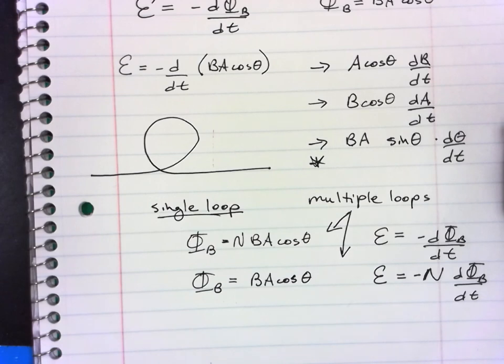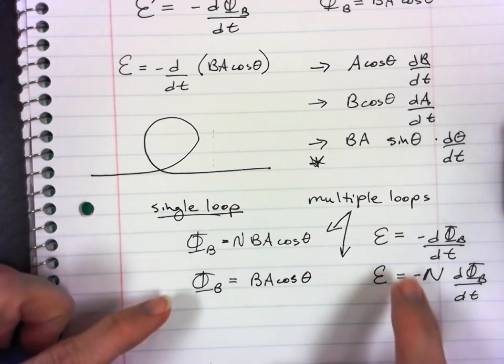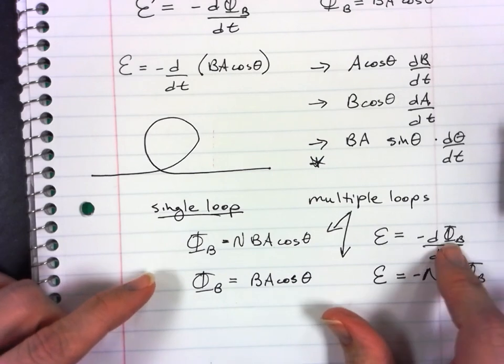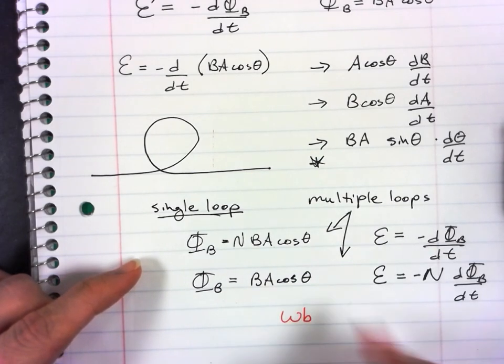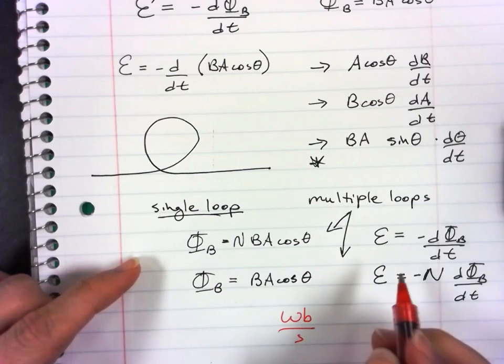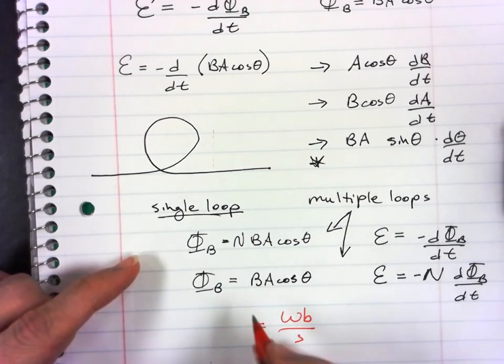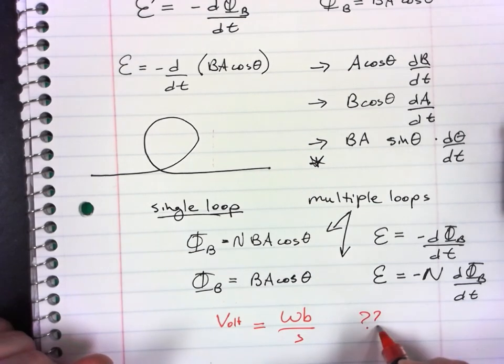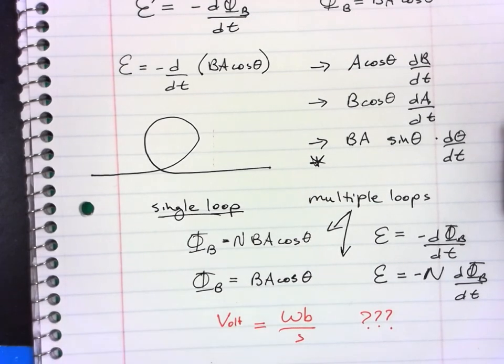Also, units. So EMF is the derivative of flux over time. Flux we know is Webers, time is a second, and we know EMF is voltage. So this is a volt. Really? I want you to do that as the first discussion question for today. So work on that and we'll go over it in class next time.